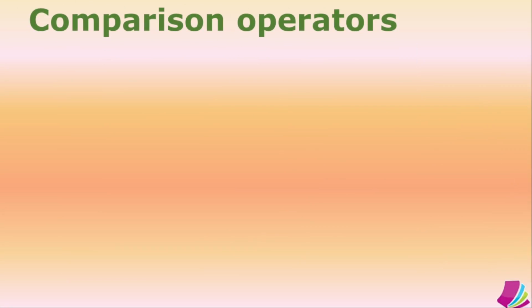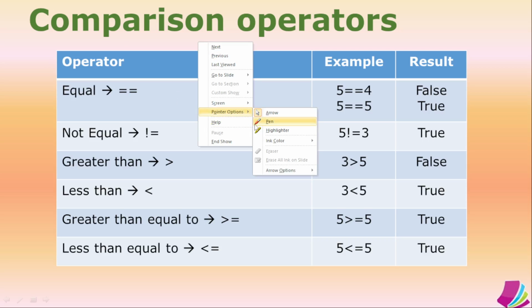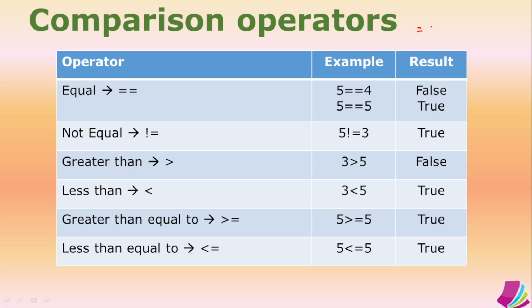And the next one, we have comparison operators. These operators are mostly used in conditional statements, for instance, your if statement and while loop. So we use these operators there. These are the different operators. So we have double equal to. Please remember, in the previous slide we saw that equal to is an assignment operator. What it does is assign the value on the right side to the variable on the left side.